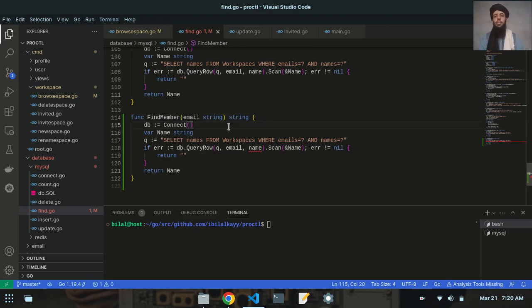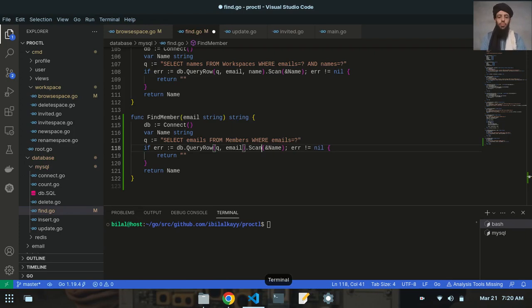After that, I will update those details by entering the password, the full name and the account name. So currently there is only one credential present, that is only the email address. So I will select the emails like this from members, where email and password. I will remove this name because it will find the member based on the email address. Alright, so that's enough. Let's remove this name and write email like this.